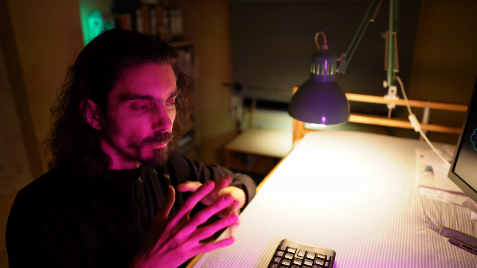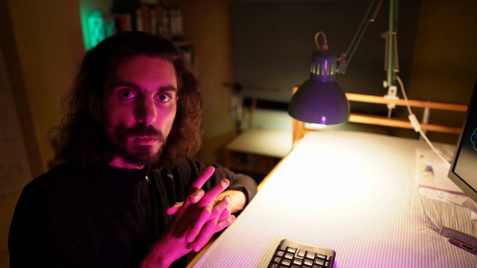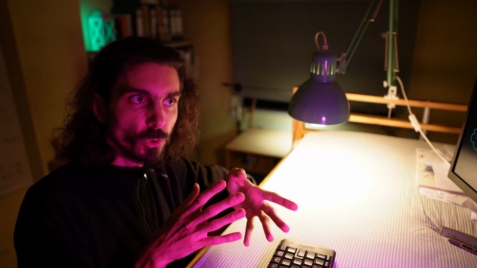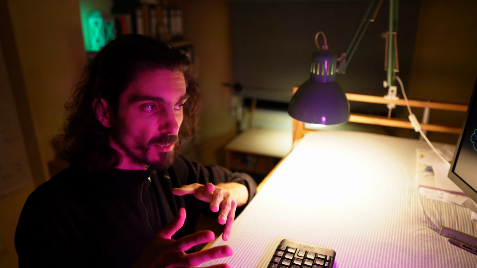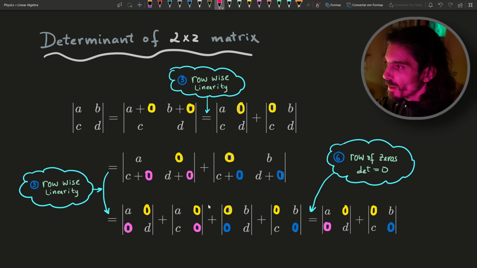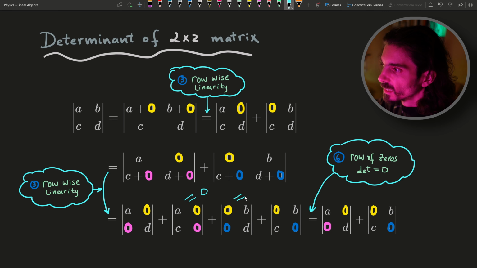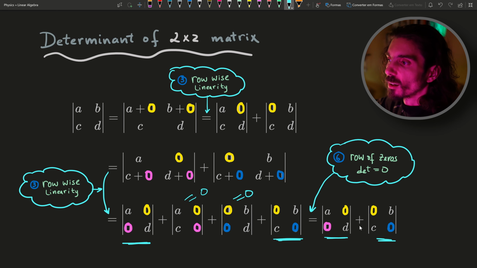Remember, I'm using the 10th rule. The 10th rule says that the determinant of A transpose is equal to the determinant of A. Well, I have here a column of 0. If I transpose it, I get a row of zeros, and I have a rule that tells me that a row of zeros means the determinant is 0. So likewise, the determinant of a matrix with one column of zeros is 0 again. So this is 0 and this is 0. And only this determinant and that one survive.